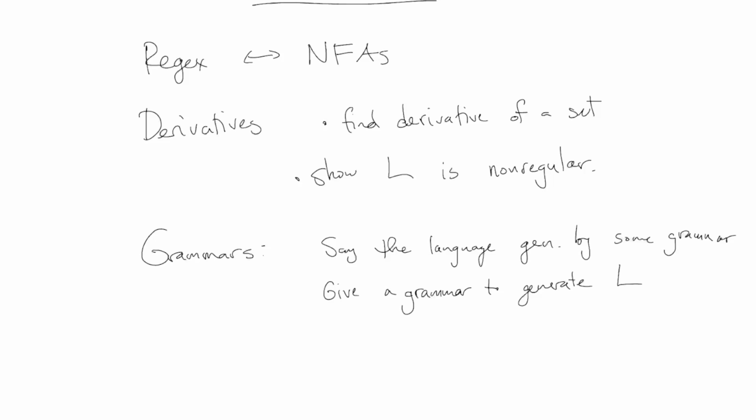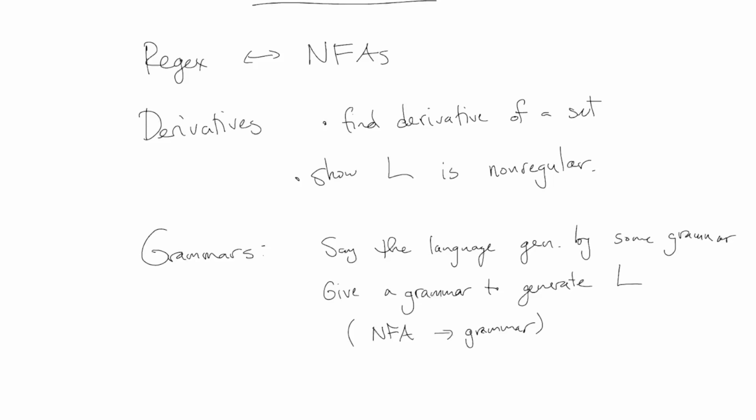There were things about how you manage balancing. That's if you see some kind of repeated exponent, you need to balance certain things. So those can be a little tricky sometimes. All right. And then, what else? Oh, part of this, give a grammar to generate some language. Part of that was there was a specific procedure to go from an NFA to a grammar. This is an easy process, but one that you might have forgotten since then, so check it out.